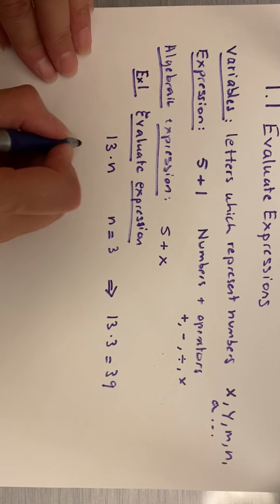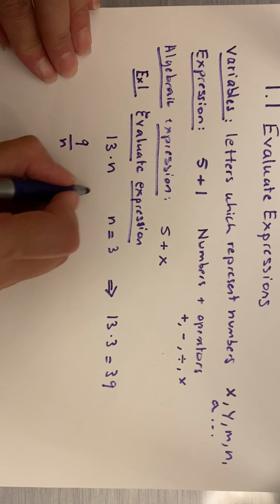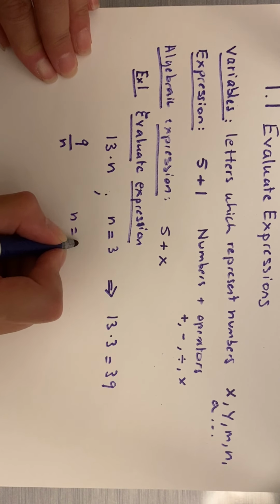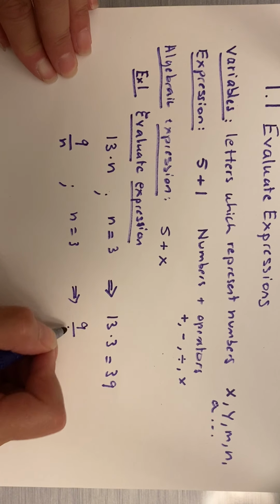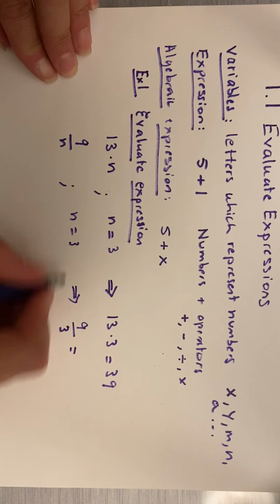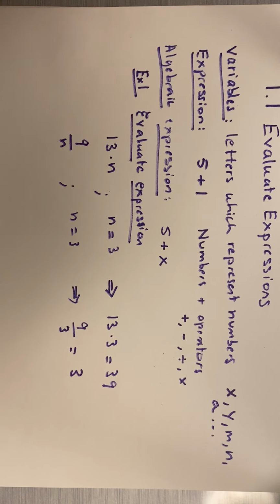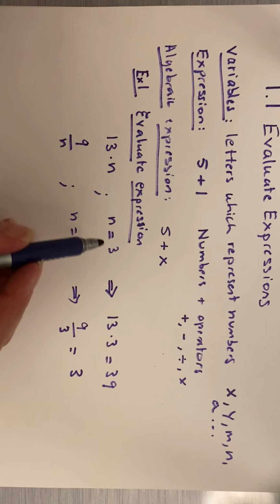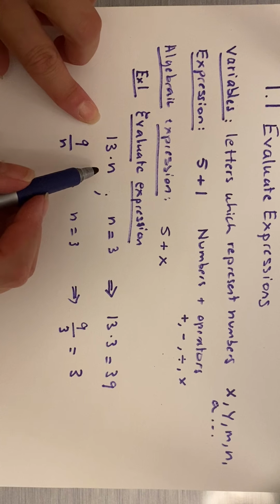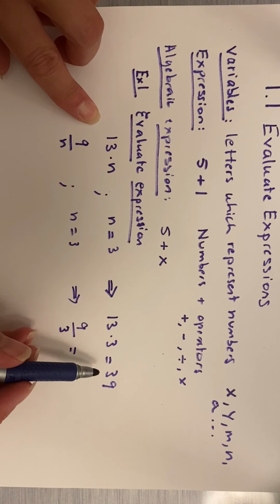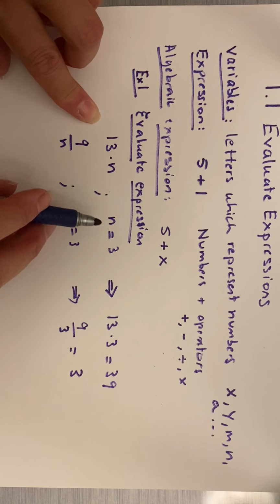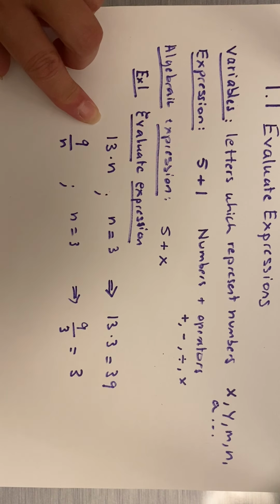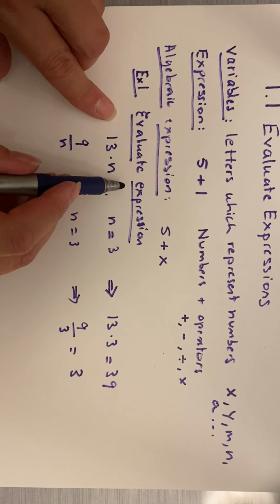Similarly, if you're told again to evaluate 9 divided by n, where n equals 3, then you know that 9 divided by 3, which is n in this situation, is 3. So evaluating an expression is putting a number in for the variable and telling what the answer is if that variable is, in this case, the number 3. We could try the number 2, we could try the number 1, but right now they've specified evaluate this.